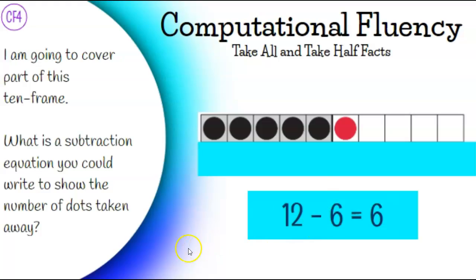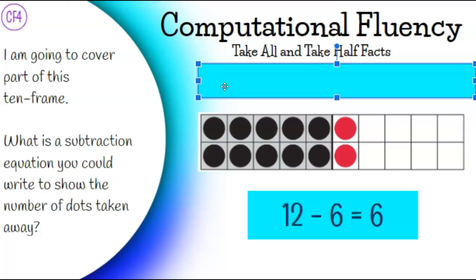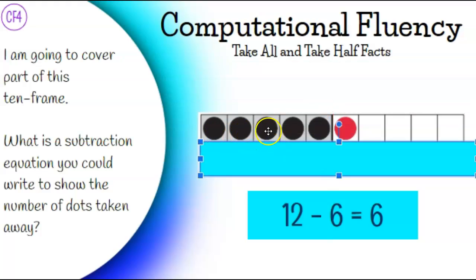All right. Did you write 12 minus 6 equals 6? If you did, that's exactly right. Great job. So you can see the card started with 12 circles. I can quickly add those up. 5 and 5 is 10, plus 2 more, 11, 12. I covered up half. Half of 12 means I only have 6 showing. That means I covered up the other 6. So the equation is 12 minus 6 equals 6.